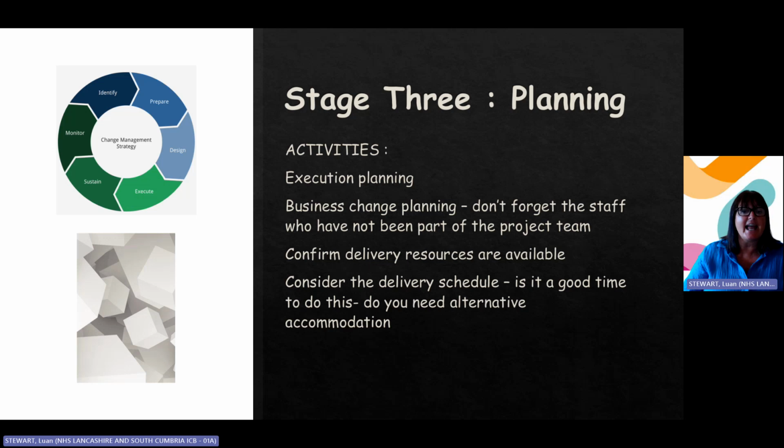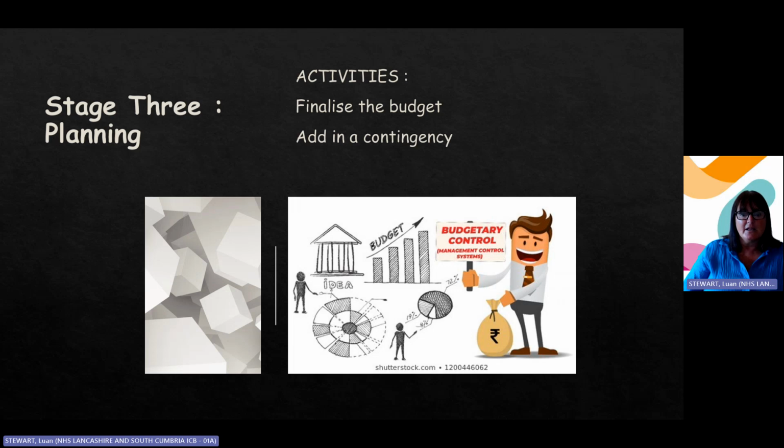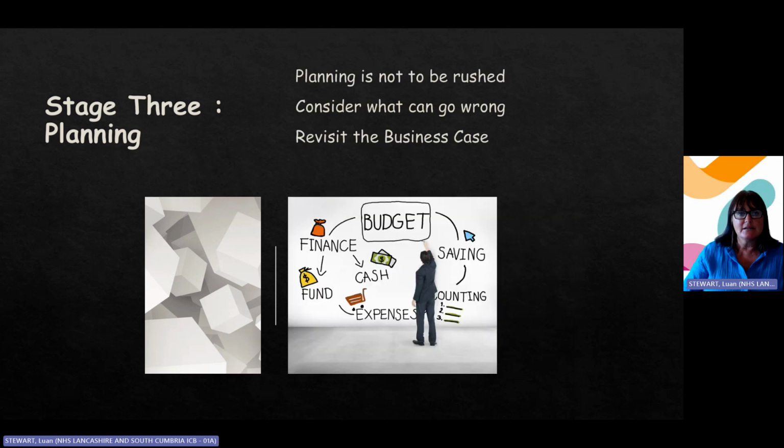We haven't forgotten it. And is that part of your financial plan? Because it really needs to be. That can be expensive. You need to finalise that budget, then make sure there is a contingency in there because you will need it. There is always something that's being forgotten and prices keep rising, as we know. So we need to plan for the worst. Again, make sure that's all in there in your business case before you finally get really going on this project. Do not rush the planning side of things.